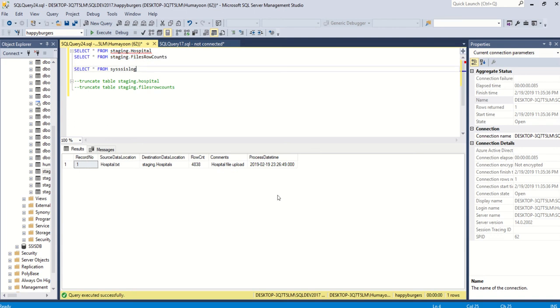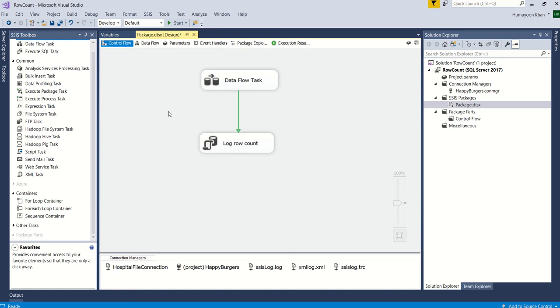If you have another application that automatically reconciles the number of rows that got loaded, you can do all that here by doing the custom logging. So this is what we have for logging in SSIS, and I hope I covered everything.